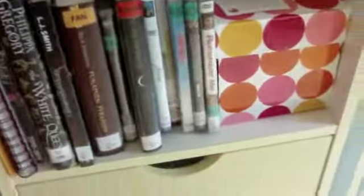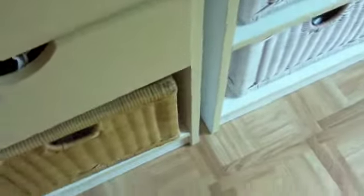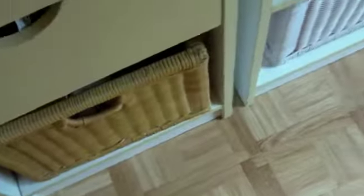Then there's my bookshelf. There's my mom's books, these are mine, these are from the library, and these are mine. Then there's from the library, and there's some stuff. In here I have, well, nothing interesting, just some stuff. Then there's my school stuff. There are also old school books. And then here's electronic.